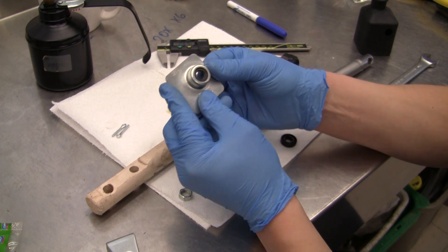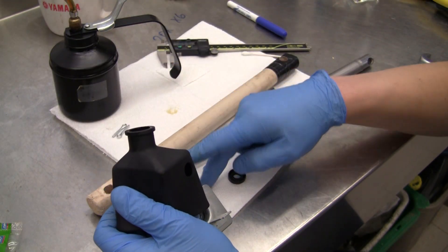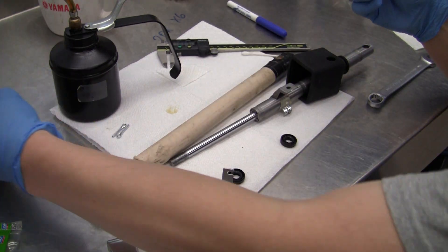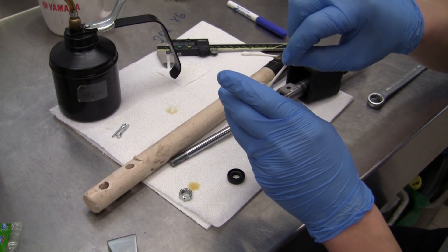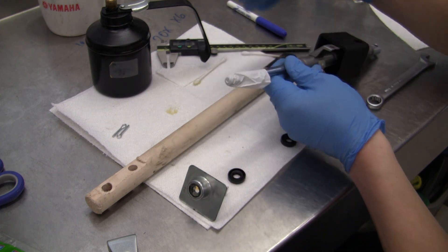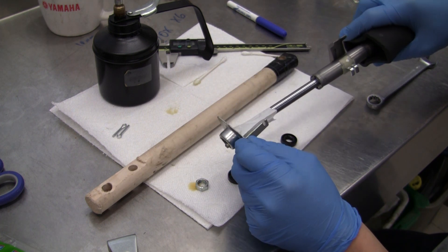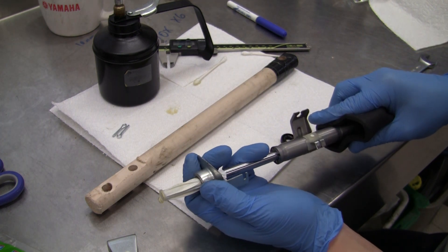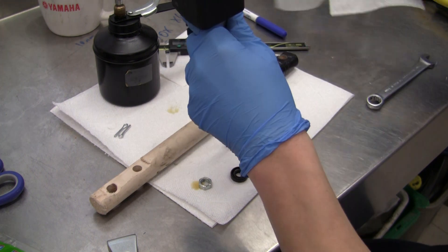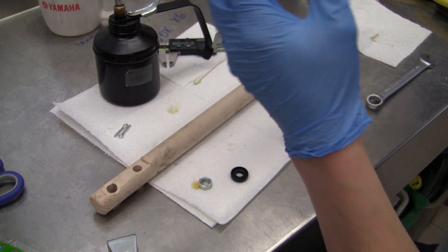The seal goes letter side down and we should be able to get this in by hand without needing a driver — just push it in and there we've got the seal sitting in the bottom. Now we're going to get this rubber contraption on. I'm going to oil the inside a little bit to get it to slide more easily because it was a pain getting off. The rubber actually goes on from the top, so we're going to get some grease on the inside of our seal. I'll use an old glove finger, oil that up, because this seal could get damaged going over the threads. Once we pass the threads — there. Looks pretty good. Wipe up the oil and leave a little bath of oil and grease in there, which should ensure that the seal protects against contamination going up.